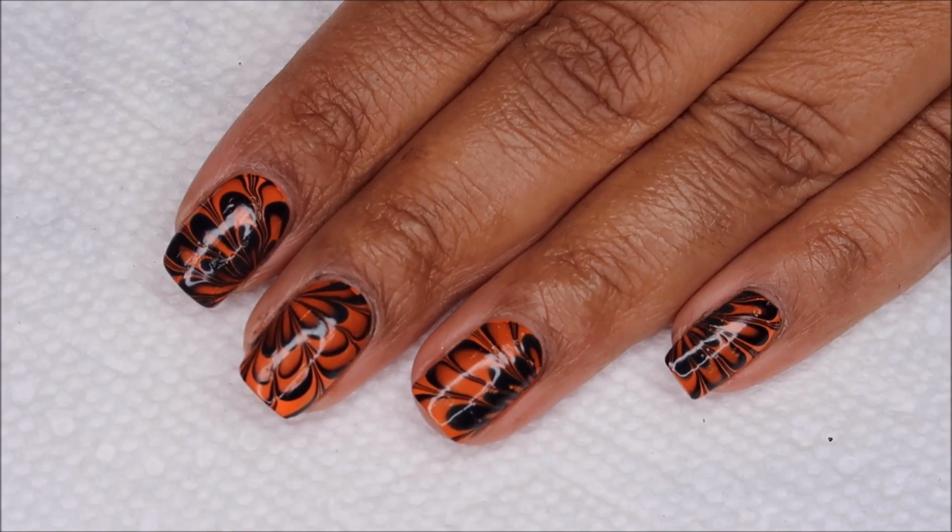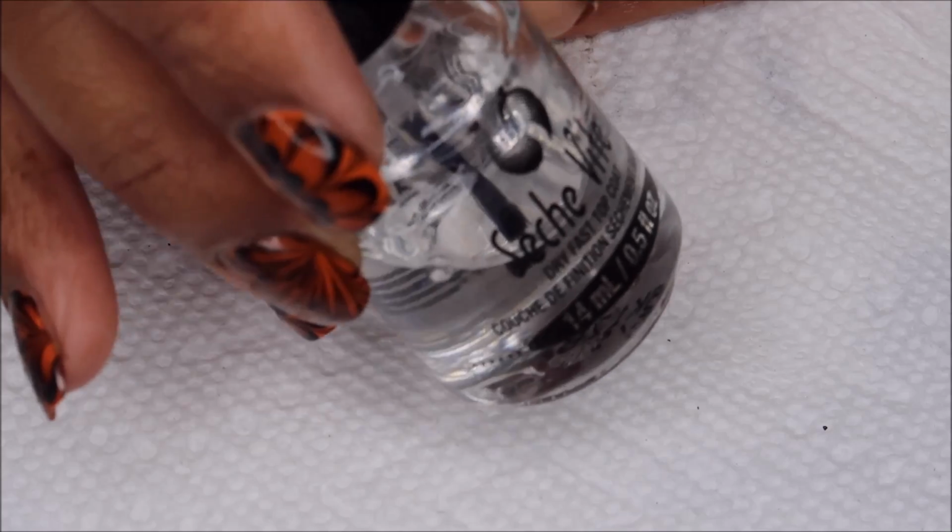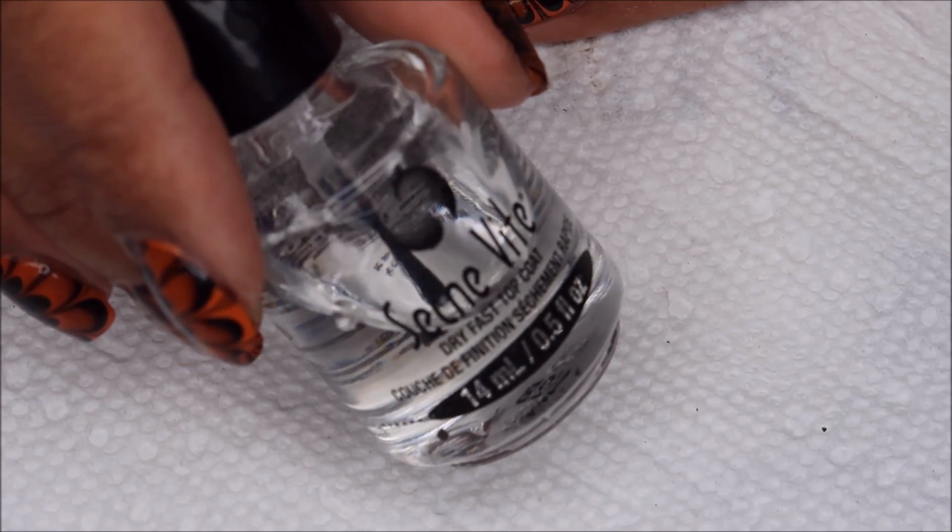Once you're done with cleanup, you can finish with a top coat, and as usual, I'm using Seche Vite.